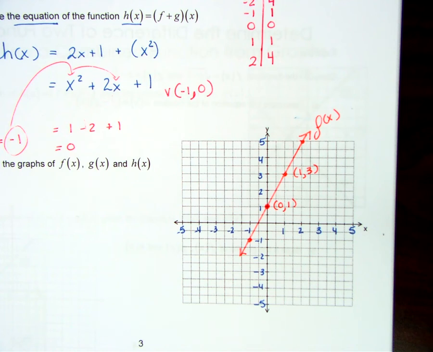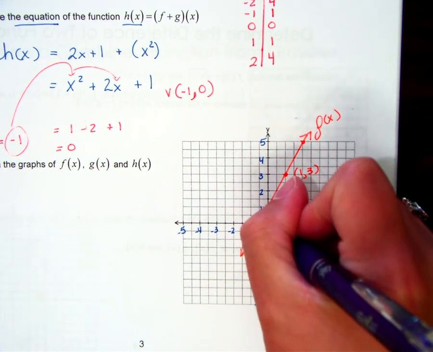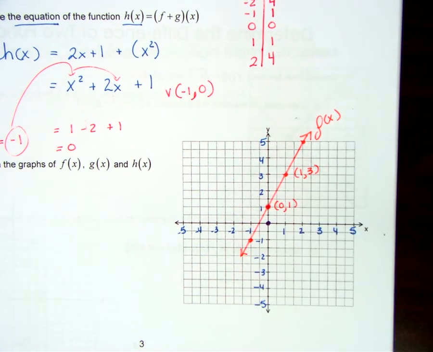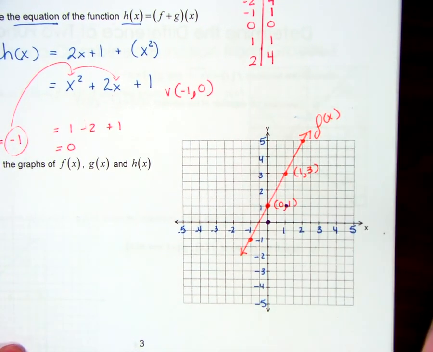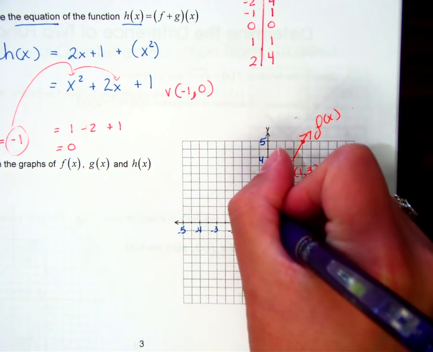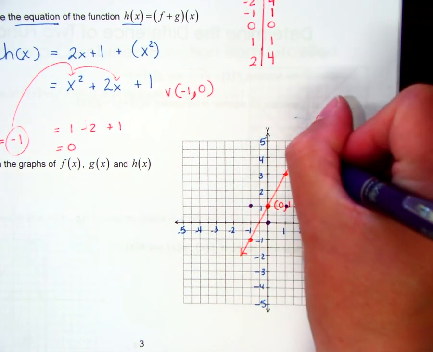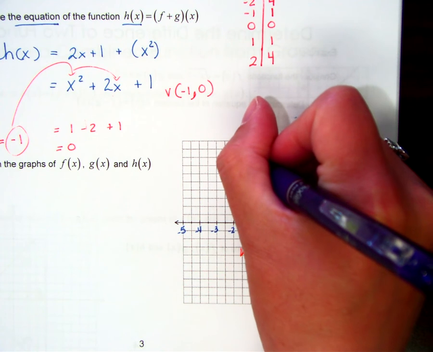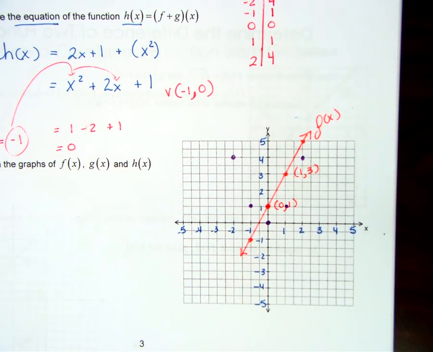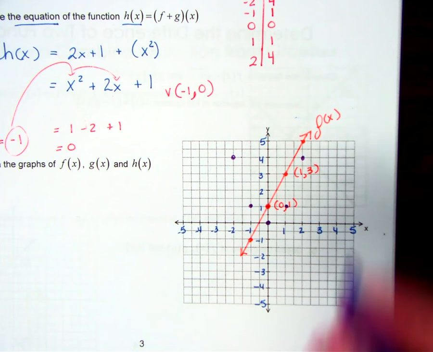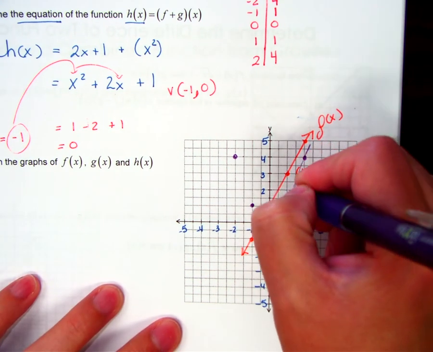Now we're going to graph our g of x function, just that basic parabola. Vertex is at 0, 0. I'm at 1, 1, and I'm at -1, 1, 2 and 4, and -2 and 4. And remember, that's not a V shape. You need to know it's a parabola, so you're going to connect it with a smooth curve.